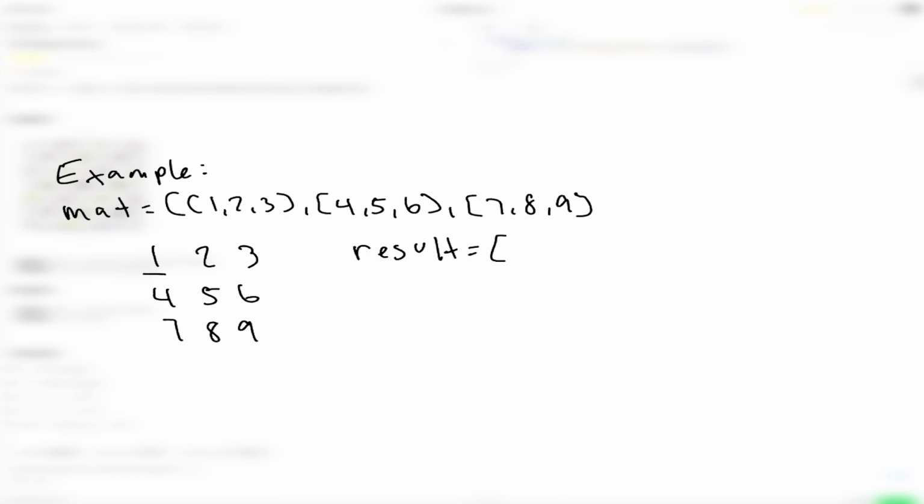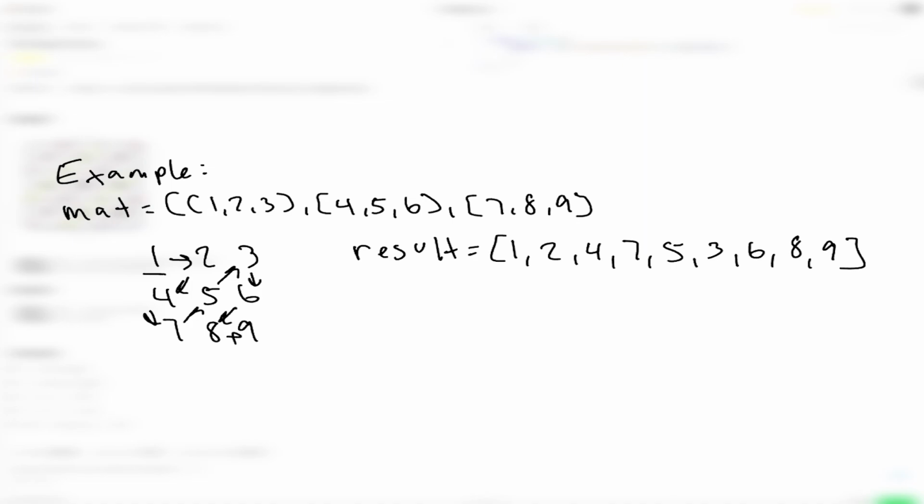So at 1, then we'll try to go up and to the left, but we don't have anything left. So then we go over. Then we'll add 2. Then we want to go down diagonally to 4. Then we're going to be stuck again. So now we want to go down again to 7. And then now we can go up diagonally to 5. Go up diagonally to 3. Now 3 was stuck, so we'll go down to 6. And after 6, we'll go down diagonally to 8. And then we need to go over to 9. So that is how we'd get our result output.